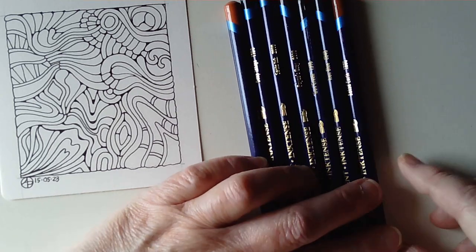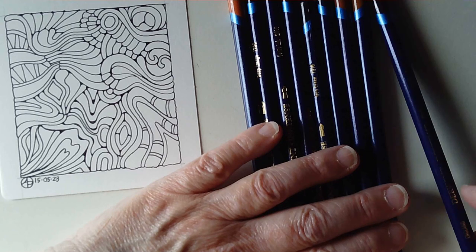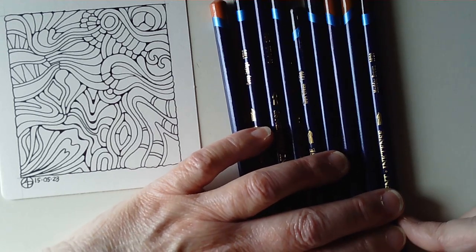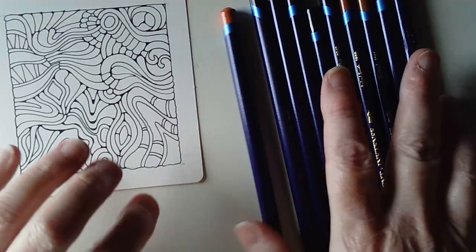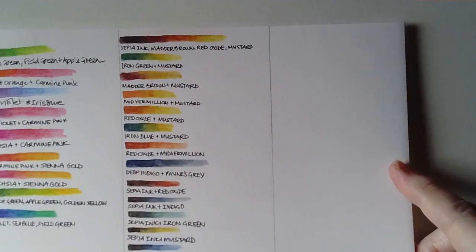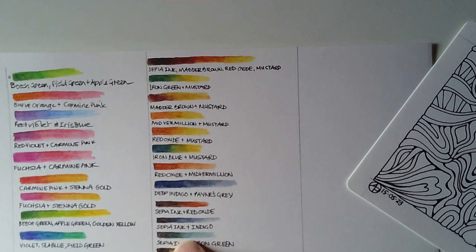I've got baked earth, which is a lighter, warm, orangey, reddy brown. Mustard, which is that lovely yellowy colour. I've got madder brown. I don't know what it's madder than, but it's madder brown, a lovely purpley red brown. And I've got mid vermilion, which is kind of an orangey, pinky colour. They seem to work together. I'll bring this back in because you can see the kinds of colours I've got here, because I think I'd like to use these. That sepia ink and indigo is absolutely gorgeous.